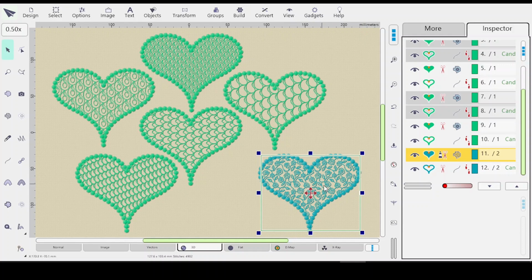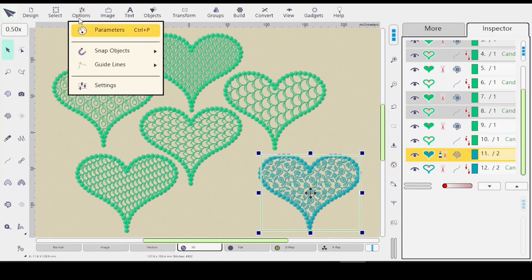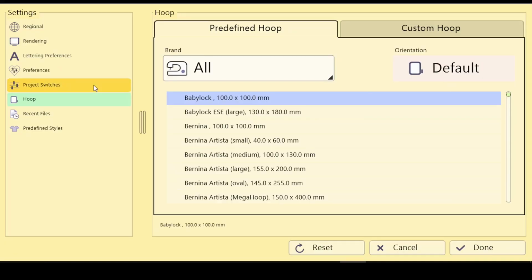Well, the first thing I usually do if I have a lot on the screen and I can't seem to see this when I'm in params, is I make my hoop bigger. Now, I might already have it big. Let's see, options, settings, hoop.